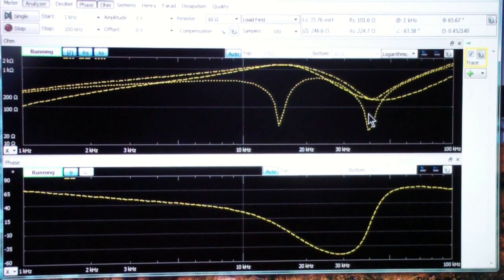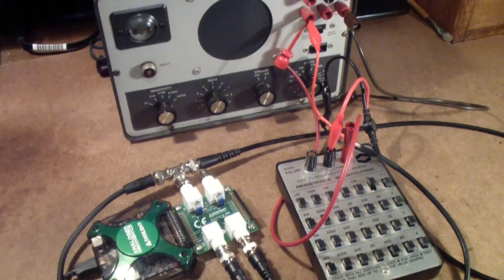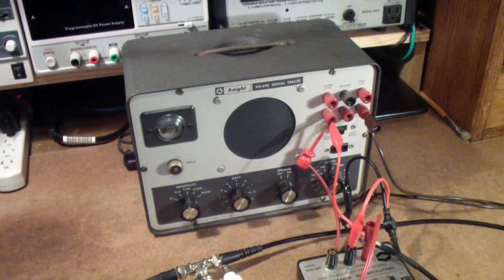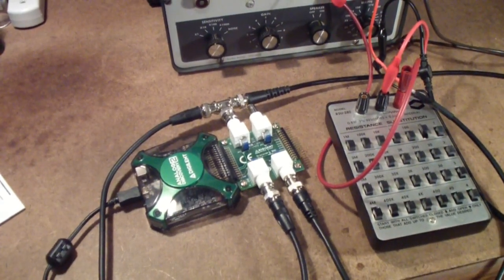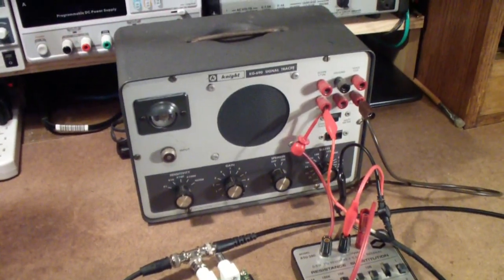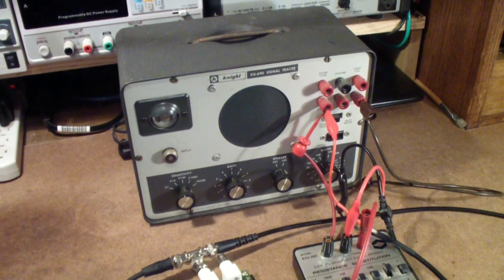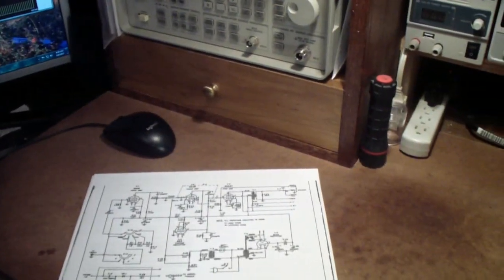So let's take a look at an output transformer. I've changed the setup a little bit. What I've done is I've gone to the Knight signal tracer that you see in the background there, and I'll show you the schematic in a second, but I'm really only using this for its speaker and output transformer. Everything else is pretty much the same. You'll see in a minute, though, that when you switch from the power transformer to the output transformer, you do have to make a few changes in the system. But let's take a look first at the schematic of this signal tracer and get an idea of what we're working with here.